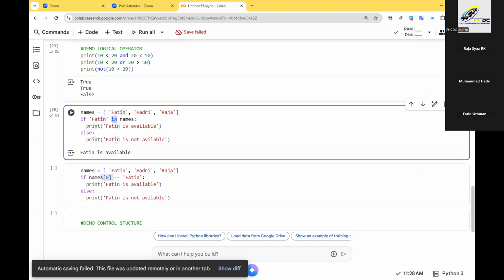True means the data is available in your sequential data type, and false means the data is not available. There are two operators in membership: one is the in operator, another is the not in operator. Not in means you are checking that Fatin is not in the particular list. This is a way we can achieve this program. This is one small demonstration of the in operator, that is the membership operator.